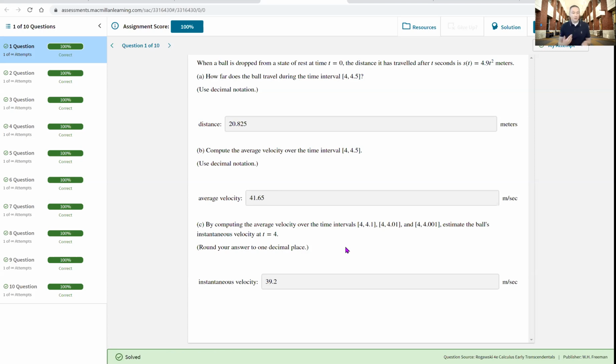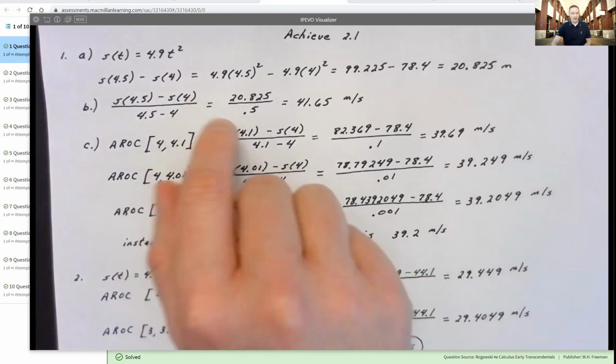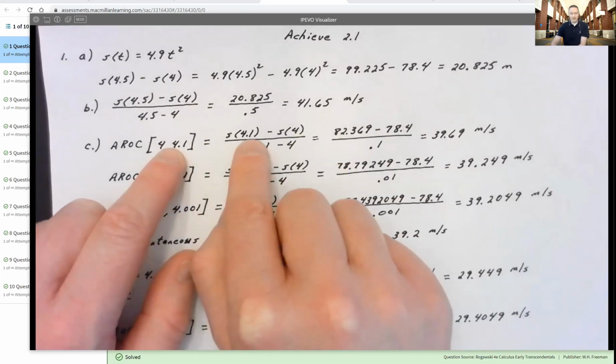So in order to get a good grasp of what the instantaneous velocity is at 4, what they're having us do is evaluate the intervals between 4 and 1/10 of a second later, 4 and 1/100th of a second later, and 4 and 1,000th of a second later. So they're thinking, especially with this last one, that if you can find the average rate of change over 1/1000th of a second time differential, it's going to give you a really good idea of what the instantaneous velocity is at 4. Okay, let's see. Here's where I did this. Now, again, all these numbers came from me plugging these values into the calculator.